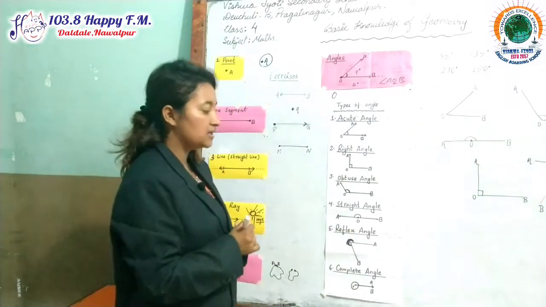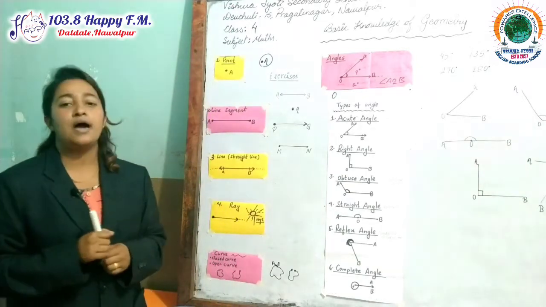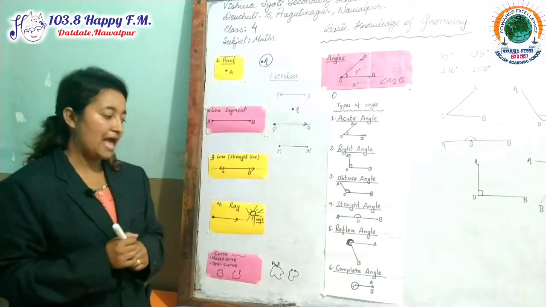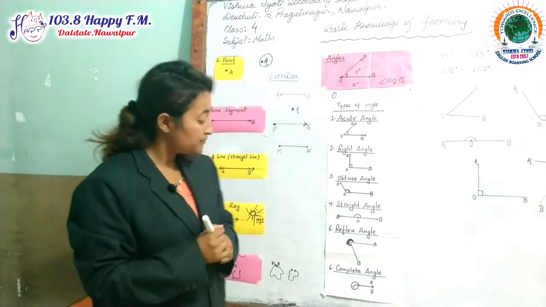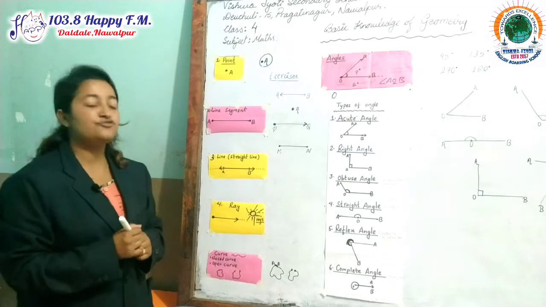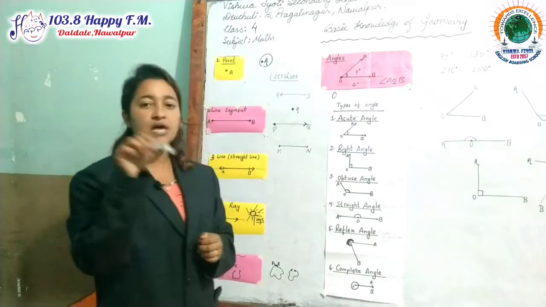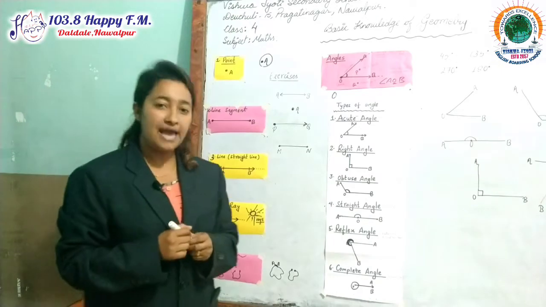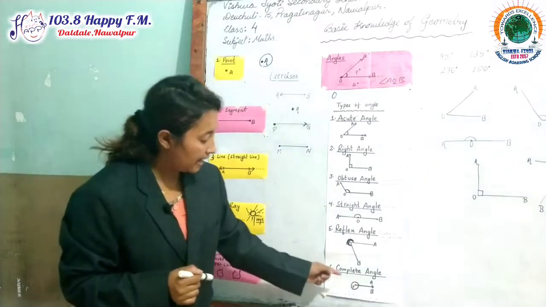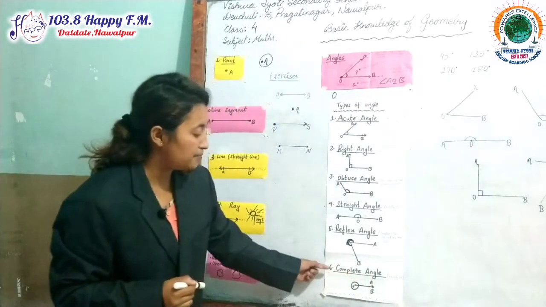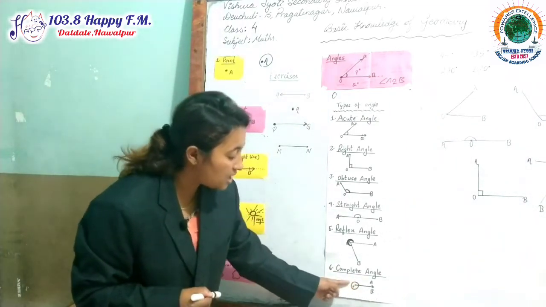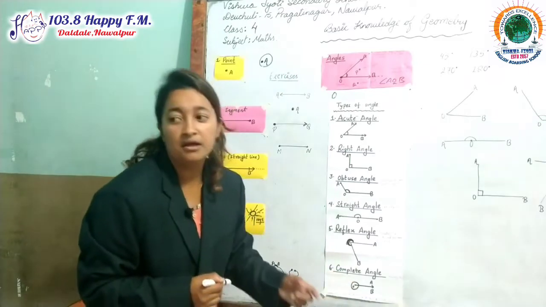A reflex angle is an angle whose measure is greater than 180 degrees and less than 360 degrees. Complete angle, I will introduce you to the complete angle here as well, though it's not required. The angle which is exactly 360 degrees and forms the shape of a circle is called the complete angle. Here, OA is a ray and OB is the next ray. They have met at the same point O, but the angle is seen in the form of a circle. So it has made a complete turn.